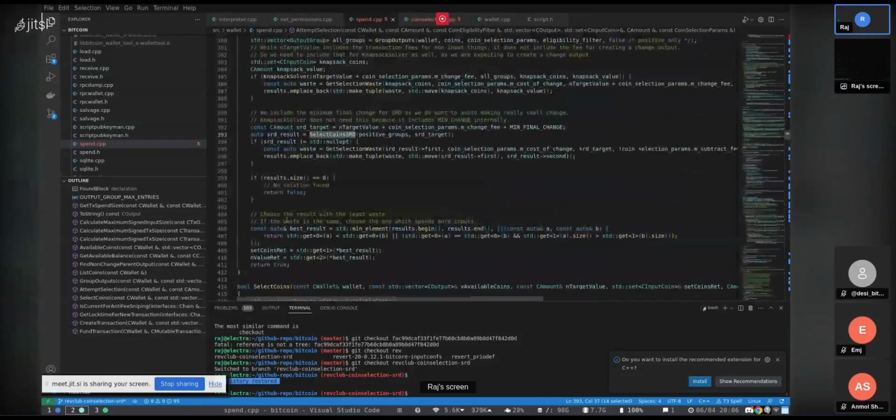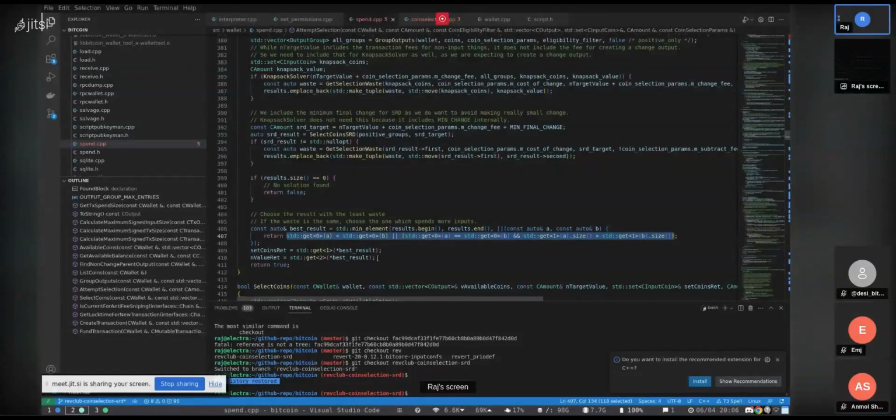And depending on the value of that result, this part of the code basically compares the result between the knapsack solution and the SRD solution, and whatever gives us a better solution given some heuristic. This part of the code is the heuristic of the choice. So this is the heuristic that basically tells us which one is better and which one is worse.